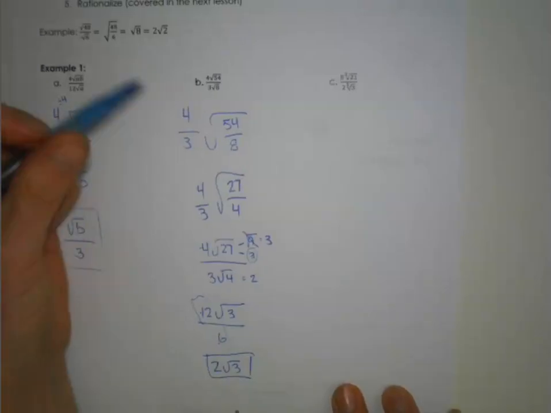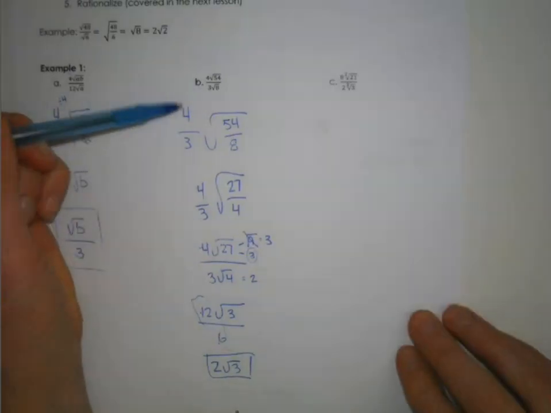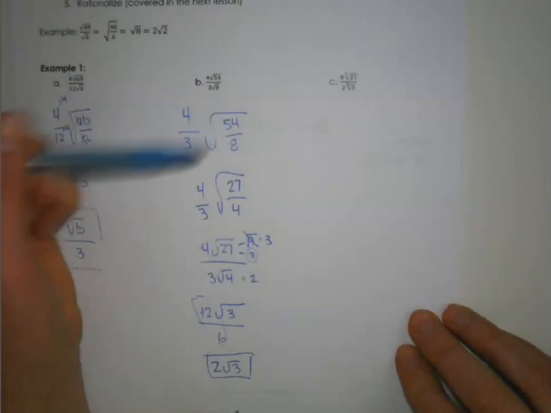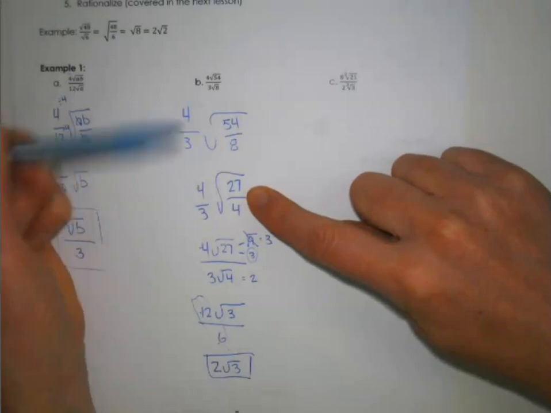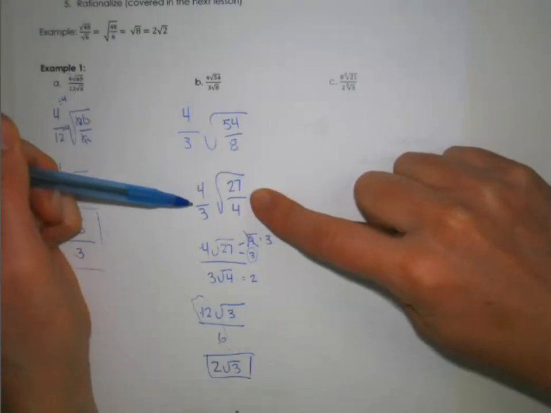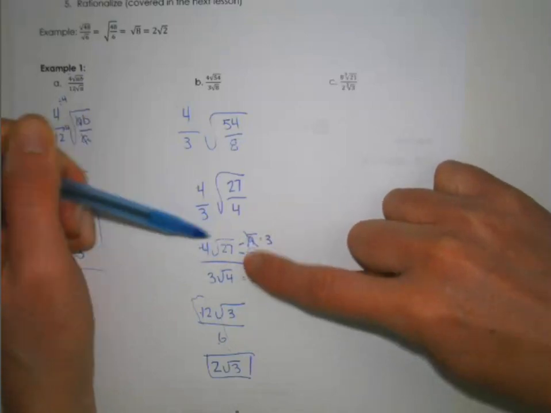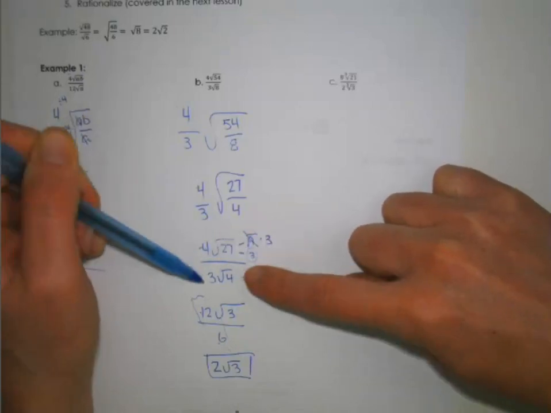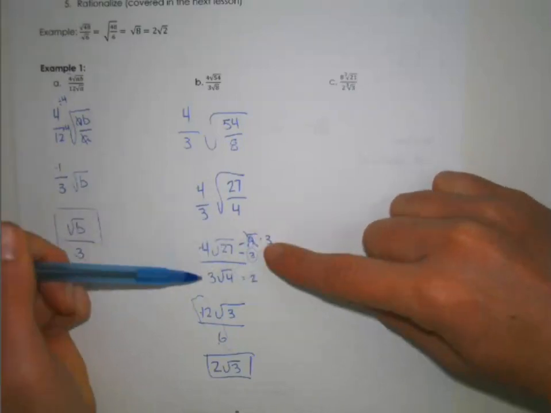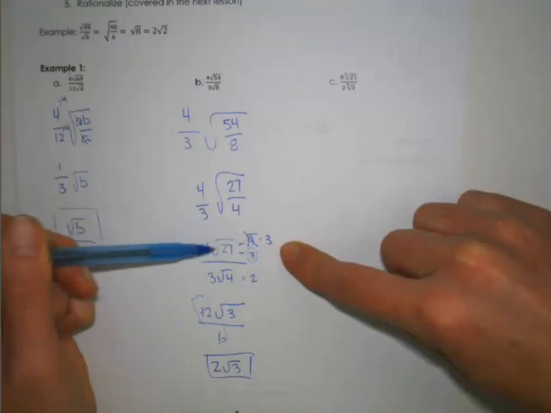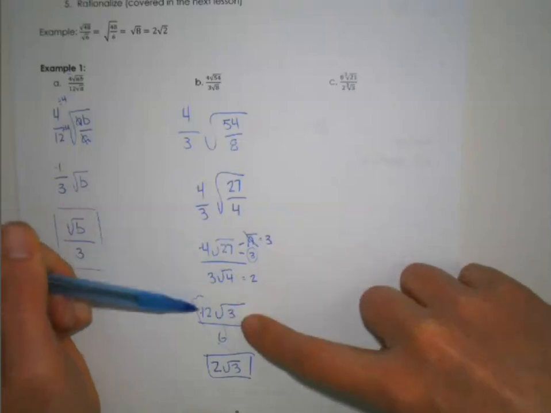Okay, so lots of steps in complex questions like this. You need to really be thinking about, first, if you divide this and you set this up, you want to make sure that after you've simplified each individual one as much as you can, you recombine them into separate mixed fractions. So these are the simplified versions. Now if you can simplify these mixed fractions any more, you want to do that. So that's where you find the perfect square in each one if it exists and multiply it by the coefficient.